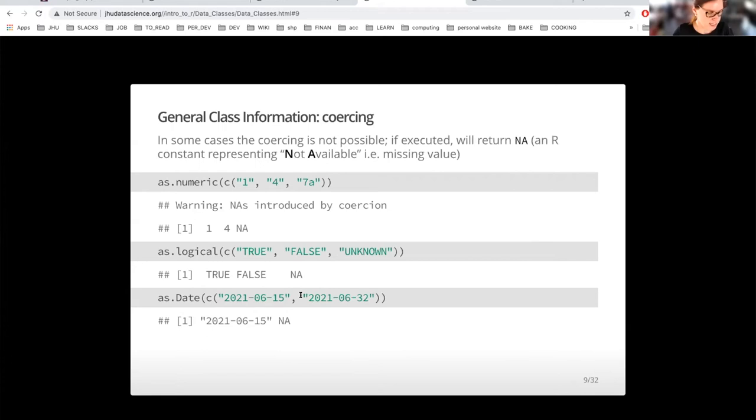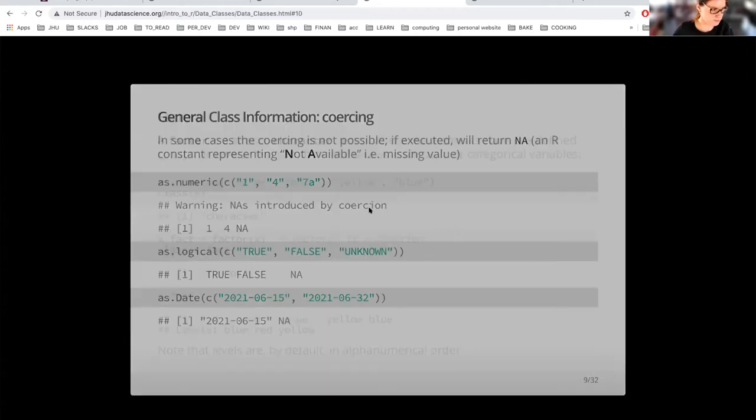However, what is happening when I'm taking this particular value, and you can see that this is specifying a date, which is in some year, in some month, but it is specifying a day which does not exist in any month, I'm going to end up with an NA itself. So again, something to be cautious about. Coercing data is an operation that you will likely run into when doing your analysis, but these problems with converting one class into another are a thing to check for as you are doing your operation.